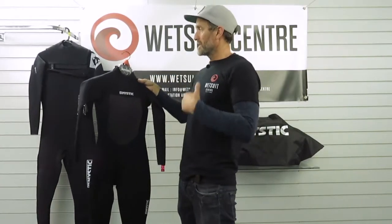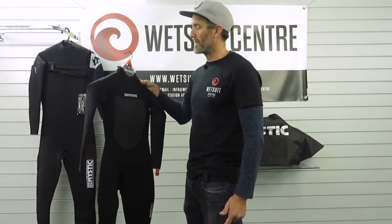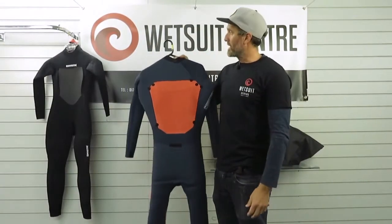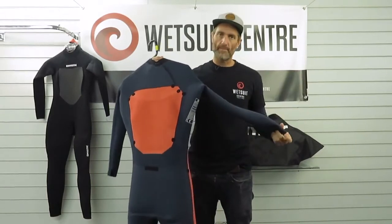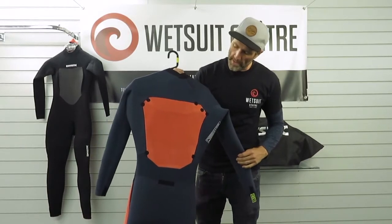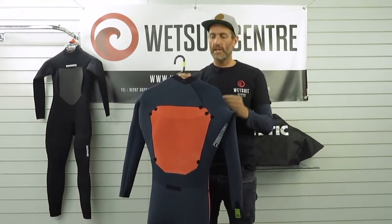And what I'm going to do is turn the suit inside out so that you can have a little look, and then we'll show you the benefits or the technical aspects going on inside of the Mystic Star. Okay, so here we have the inside of the suit. Bring that a bit closer, and you'll notice the different colours. Essentially, the purple or the blue parts are the neoprene itself, the super stretch neoprene lining. Okay, it's a fluffy, soft texture.